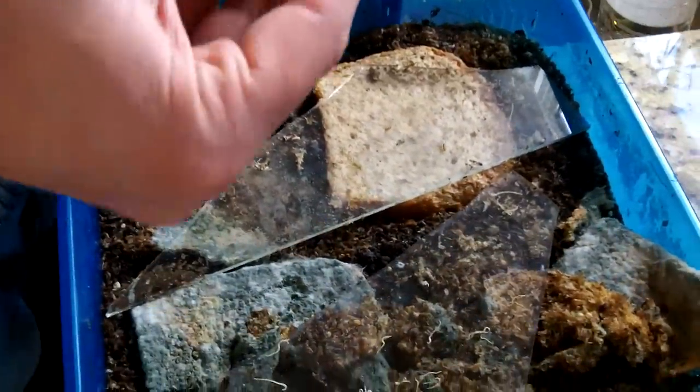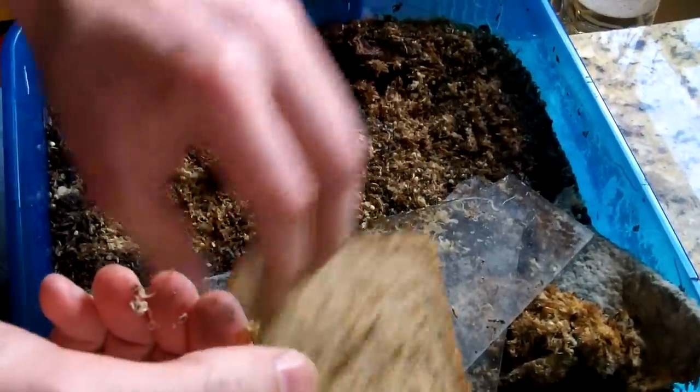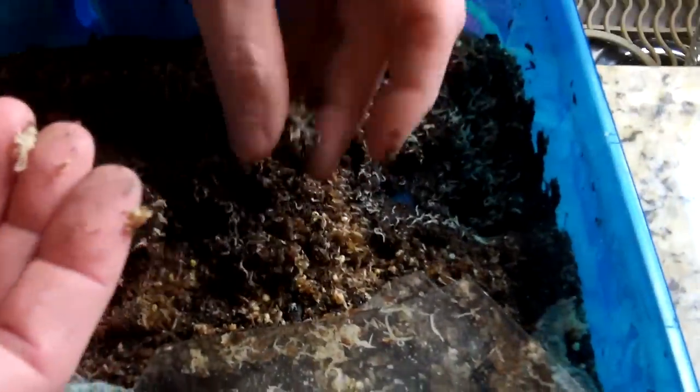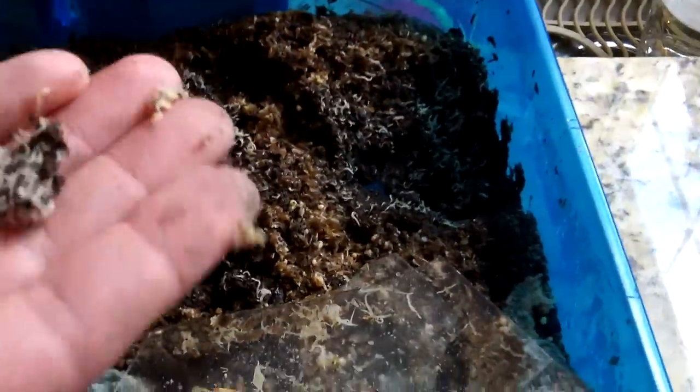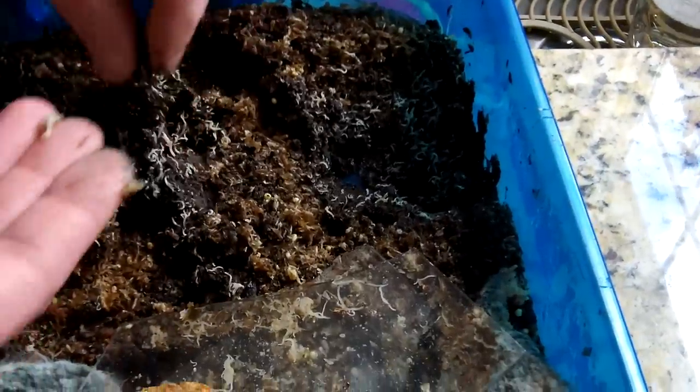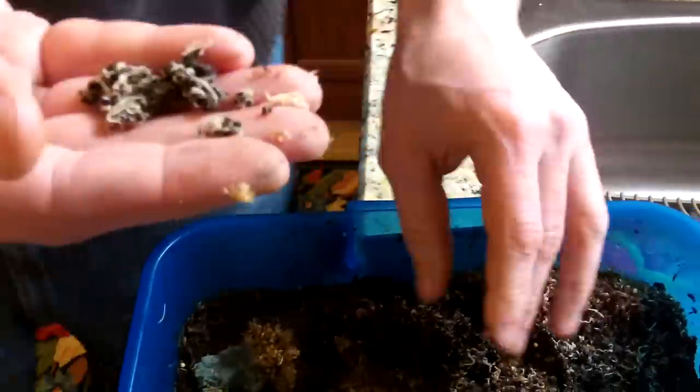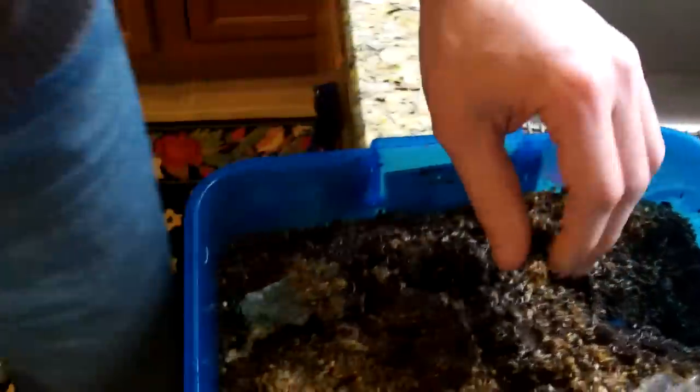All that brown stuff underneath is just topsoil dirt. Don't use anything with fertilizer in it, obviously, because you're going to kill them. I bought a little live culture online to start it. Should I sell this on Aquatic Jungle? You could, yeah. Steve keeps it in his garage — his wife obviously won't let him keep it inside. Probably don't want to anyways. We've got some worms right here — let's throw them in the discus tank.